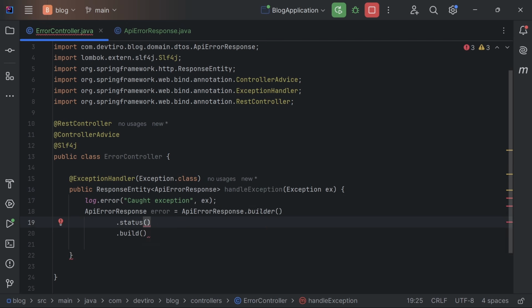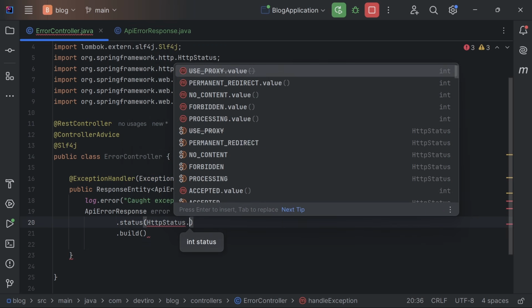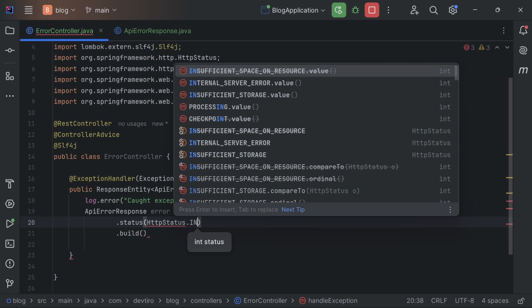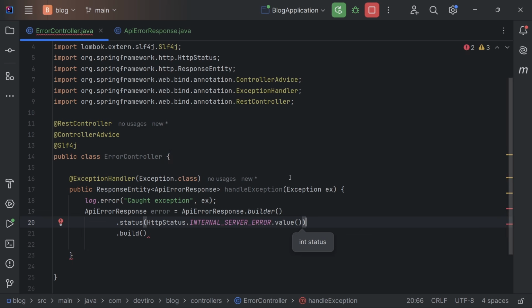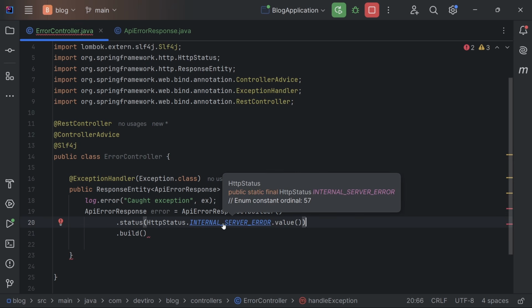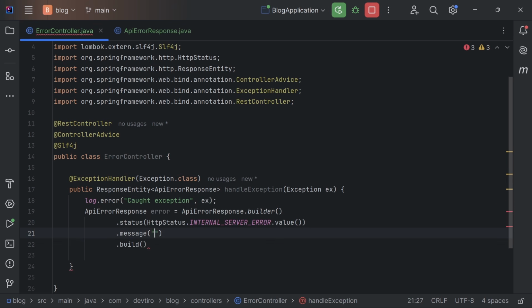And the status, well, I think that's going to be HttpStatus.INTERNAL_SERVER_ERROR, using .value in order to get the int value from INTERNAL_SERVER_ERROR, which of course is an HttpStatus object. And for the message for this one, we'll say an unexpected error occurred.